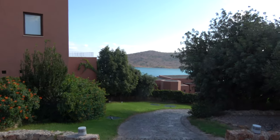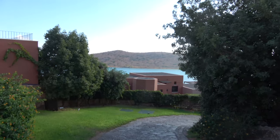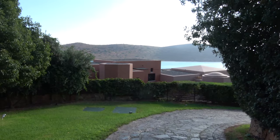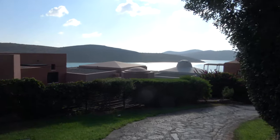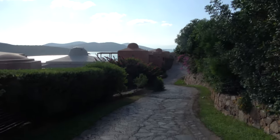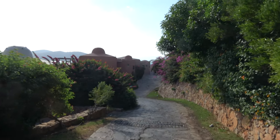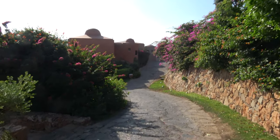Hi. Yeah, so I'm in 416. It's just here on the right. We're about 50 kilometers from Heraklion. That's the capital of Crete. There's an airport there. I flew here with Aegean Airways. It's the Greek national flag carrier, Star Alliance member, and Skytrax best regional airline and airport. Best regional airline in Europe.